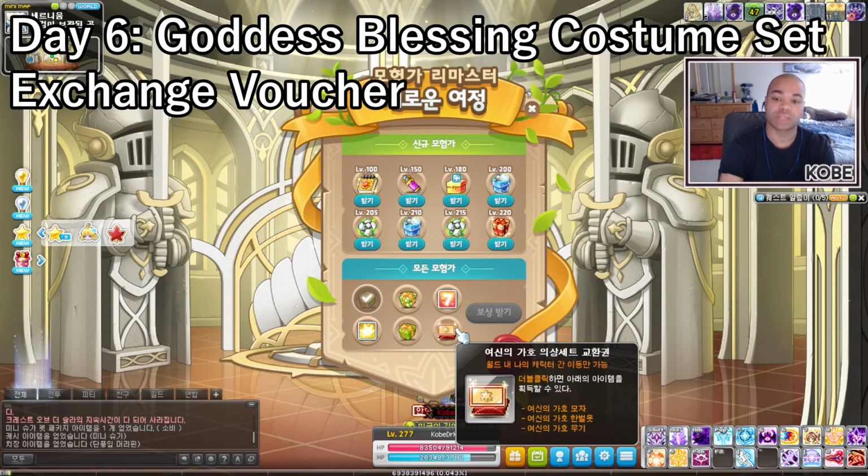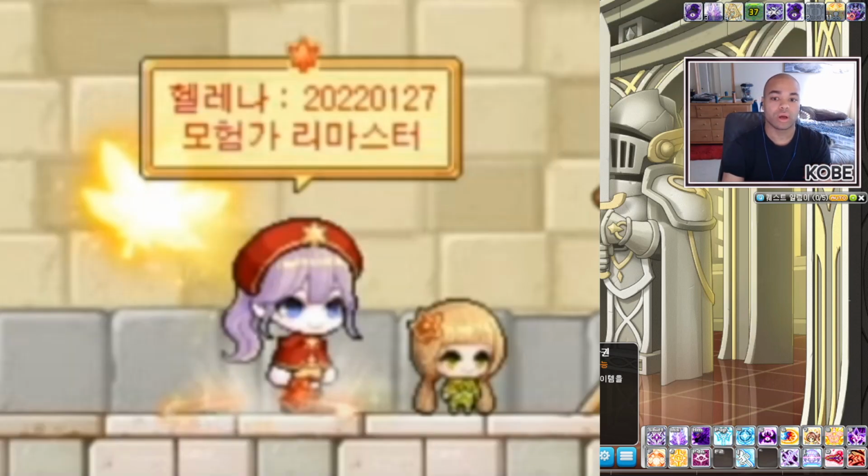So we have the Goddess Blessing hat, the Goddess Blessing overall, and the Goddess Blessing weapon. Now, I'm probably going to post pictures here from the highlight video that I will find for these sets, because I can't show them off in game right now other than the sugar pet. But those are basically the only cosmetics you get if you are a new or an existing explorer.